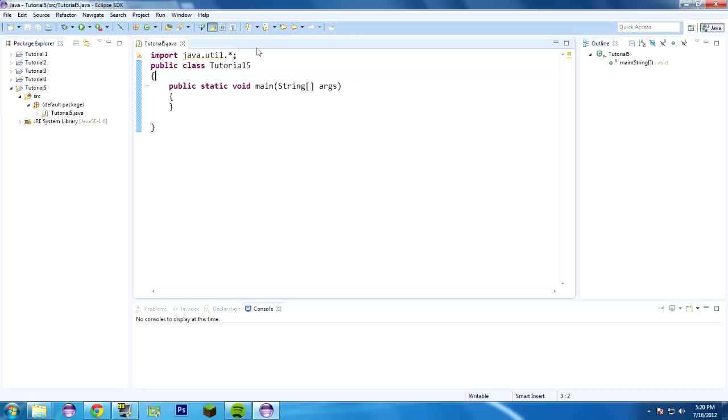So let's just get started with today's topic. Today we're going to be talking about making your own objects. We already made objects like scanner objects, random objects, any kind of object you can imagine you can make in Java. And so today we will be making our own kind of class, and then we'll make an object of that class. And we'll do some cool stuff with it. We'll be implementing what we learned about methods last time and basically stacking upon almost everything else we've done so far.